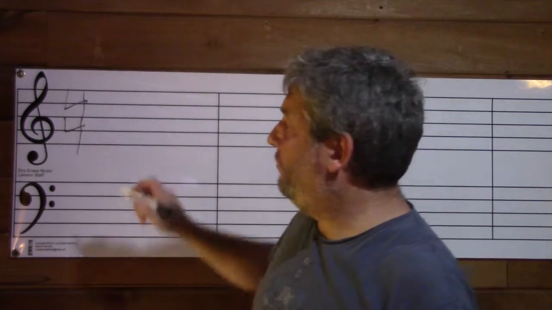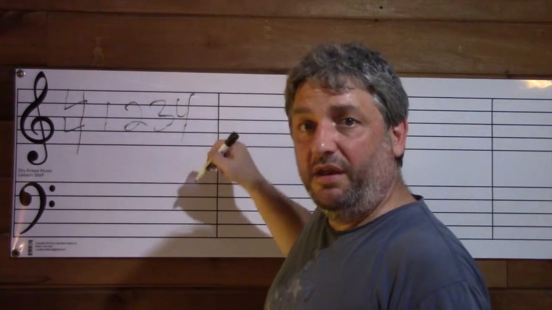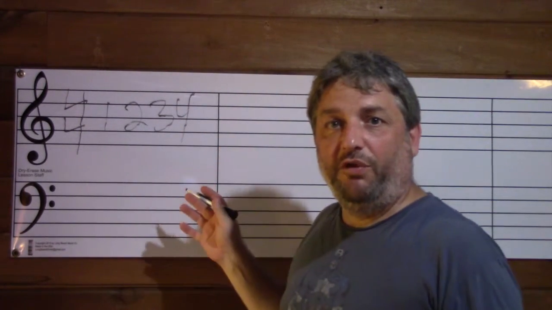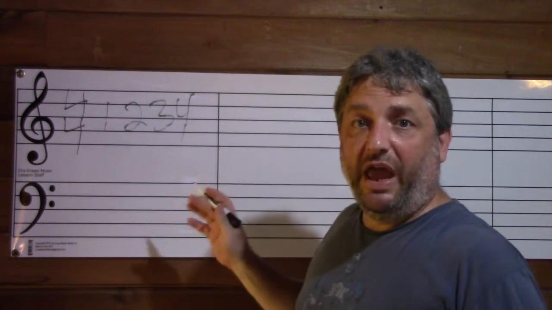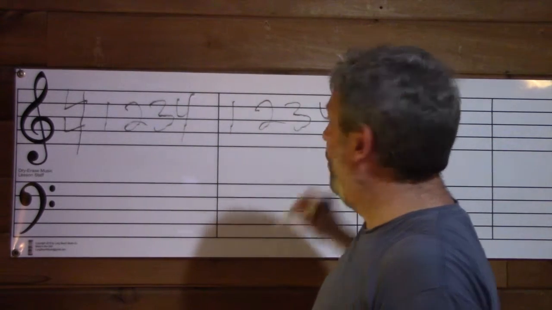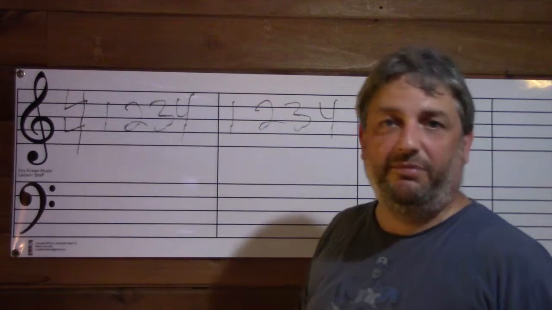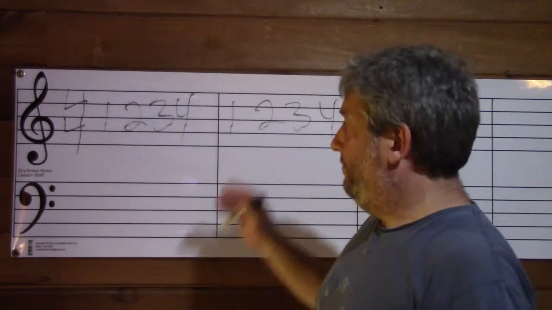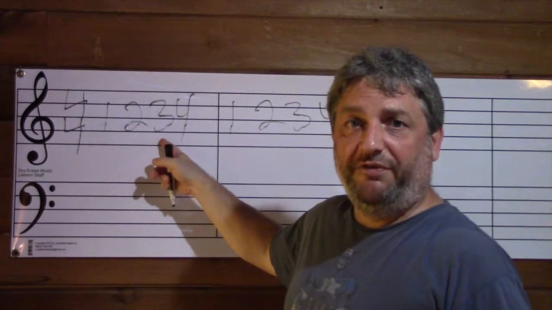So I start the measure off, 1, 2, 3, 4, and then I cross the bar line, and as we've already learned, crossing the bar line is like hitting the reset button. So now we're back to counting 1, 2, 3, 4. And that's how it will go throughout the entire piece of music until the time signature changes. So, whenever you see a 4 on top, you're counting up to 4.